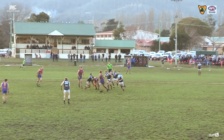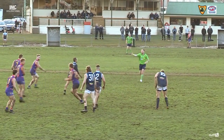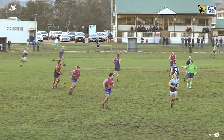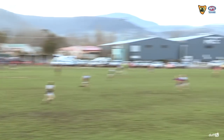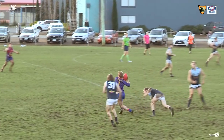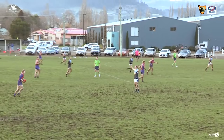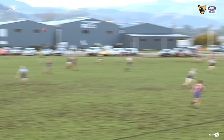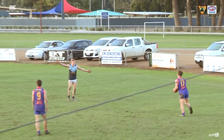Ward in the ruck. Might have been just a free kick, so Huonville will get the free kick, although he did actually point the other direction, umpire. Going to clear it out. Now Dennehy was all by himself. And somebody's kicked a one on three, but a good mark by Godfrey. Now Dennehy's still here. Now there's a lead just into the forward pocket. It's a good lead. And a good kick.